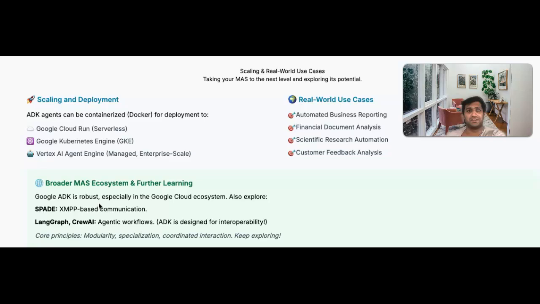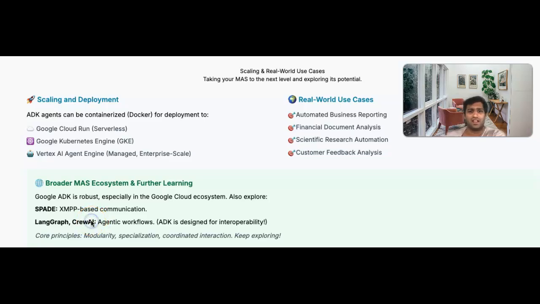Google ADK is a fantastic and robust framework, especially if you're working with the Google Cloud ecosystem. As you continue your journey into multi-agent systems, it's beneficial to be aware of the broader landscape. You might encounter other open source frameworks, for example, SPADE, which is Smart Python Agent Development Environment, a mature platform based on XMPP for agent communication, offering a different paradigm.